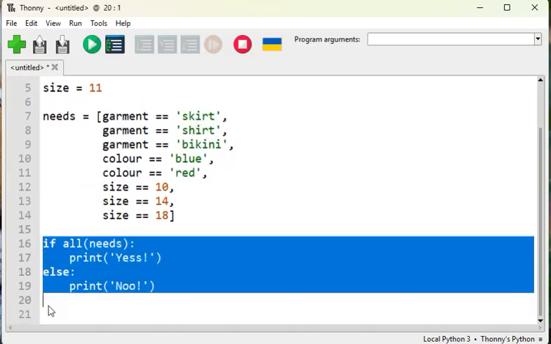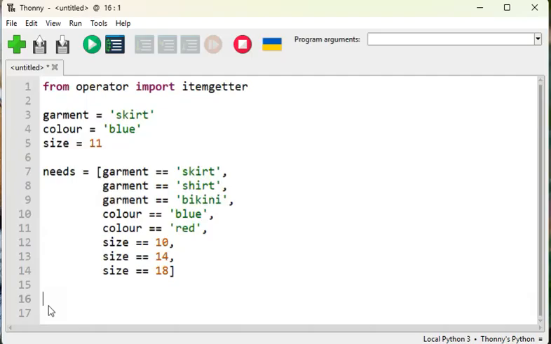I definitely don't want that, because it definitely can't be all right at the same time. So with item getter you can create something like that, skirt and size 10. So item getter says you want to look for it being a skirt, which is 0, and then size 10, which is 0, 1, 2, 3, 4, 5, and that ought to work.